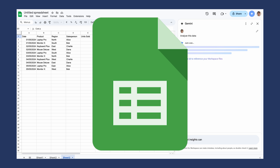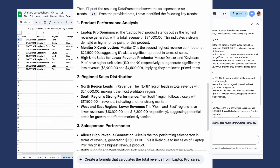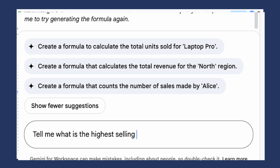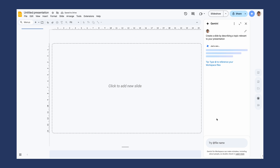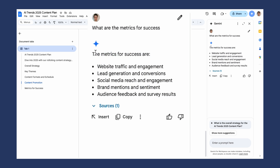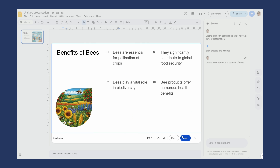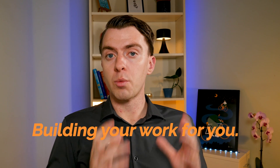Next, in Sheets, you can get Gemini to help you analyze data — ask it 'what trends can you see in this data?' and it gives you a pretty good summary. You can even create formulas in natural language and ask questions about the data for accurate answers. Finally in Slides, you can ask it to create slides — for example 'create a slide about the benefit of bees.' You can also ask Gemini questions about a document and pull that answer. The slides could be better with more input, but it's a solid starting point. The Workspace integration saves you time from copying and pasting between docs and works where you're already working.